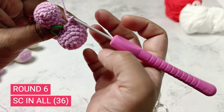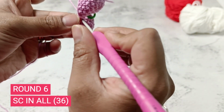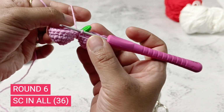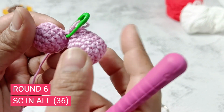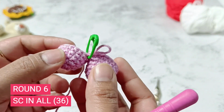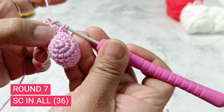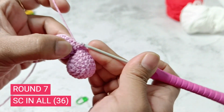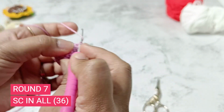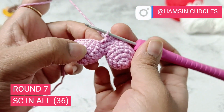This one. There. Go all the way around, 18 single crochet, and I'll meet you back. I have completed 18 single crochets on the part B. Now in total we should have 36 single crochets. We will be working single crochet all the way around. So in total 36 single crochets. I'll meet you back once I'm done with 36. I've completed single crochet in all the 36 stitches.